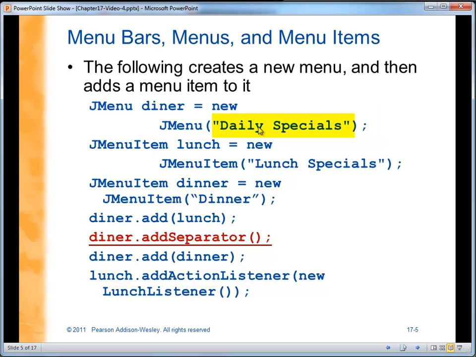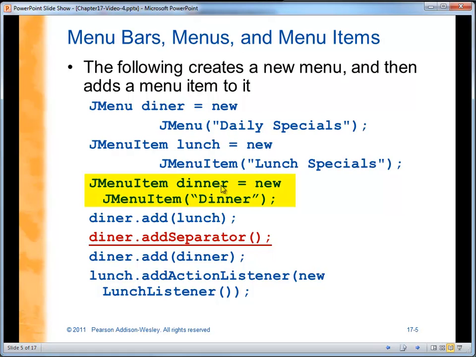So daily specials is going to be what appears on the menu bar. Now I'm creating an instance of a JMenuItem and putting it into the variable lunch. And the JMenuItem that I want to appear under the menu is lunch specials. That's the string that I give the constructor to JMenuItem.